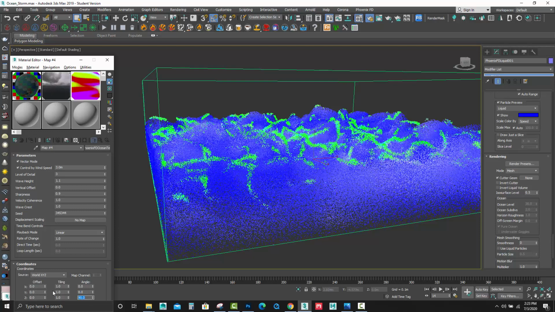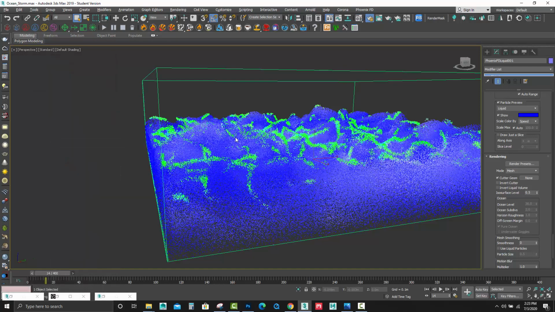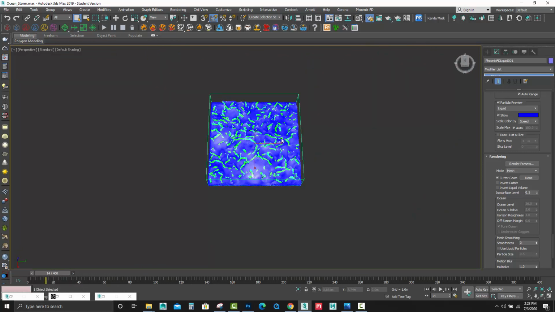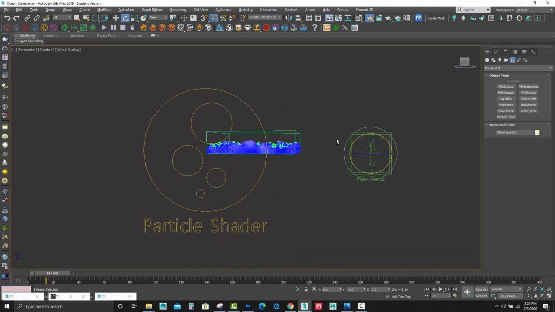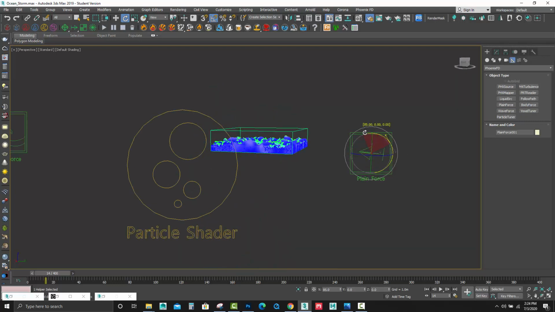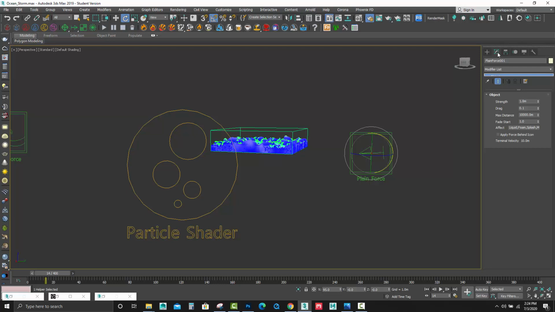Yeah, so I'm gonna leave it like that, and I'm gonna add a little bit of wind because I want wind to blow from the side to give a little direction to my waves. Okay, so let's do wind. We have it here, wind force. Oops, I'm gonna place it like that, and let's leave it by default.